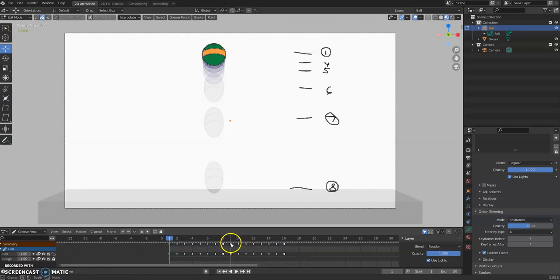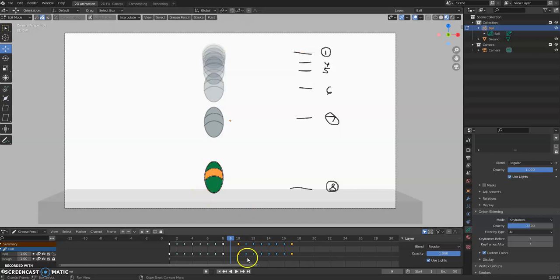So if you press your B, which is your box select, you can select everything from 9 up, and I'm just going to basically move them over by one frame here. If I press G, I can grab it and then just move it. So basically we have a frame that's kind of duplicated. This is basically frame 8 and 9 are the same at the moment.